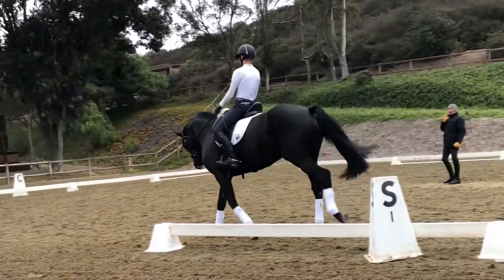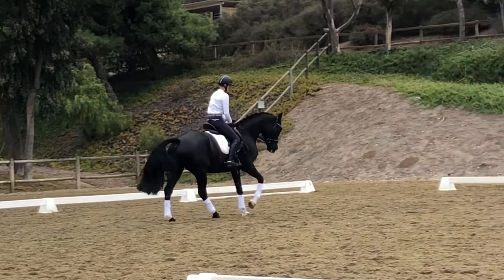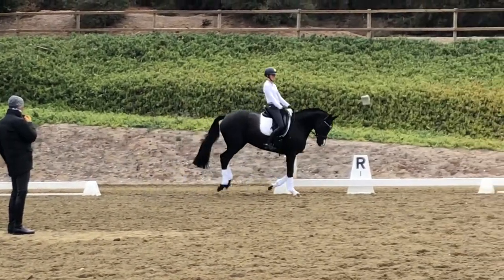Collect the canter. Don't be afraid if she breaks to the trot. If she does, you just know what to do and you push her quickly back. There you go. Good. Make use of it.